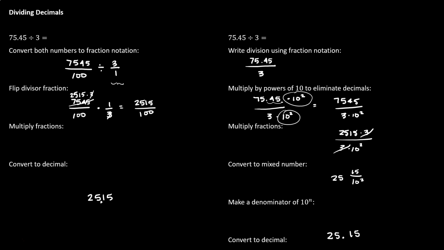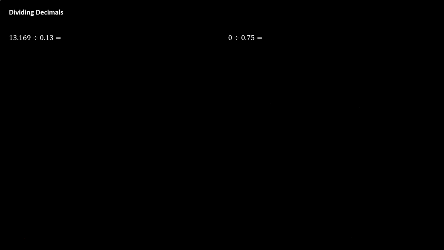And because we know the fundamental law of fractions tells us that we can do this, that we're preserving the value of the fraction, we can multiply up by whatever power of 10 we want. For example, if I want to divide 13.196 by 0.13, maybe the first thing your instincts tell you to do is to write the division problem like long division.